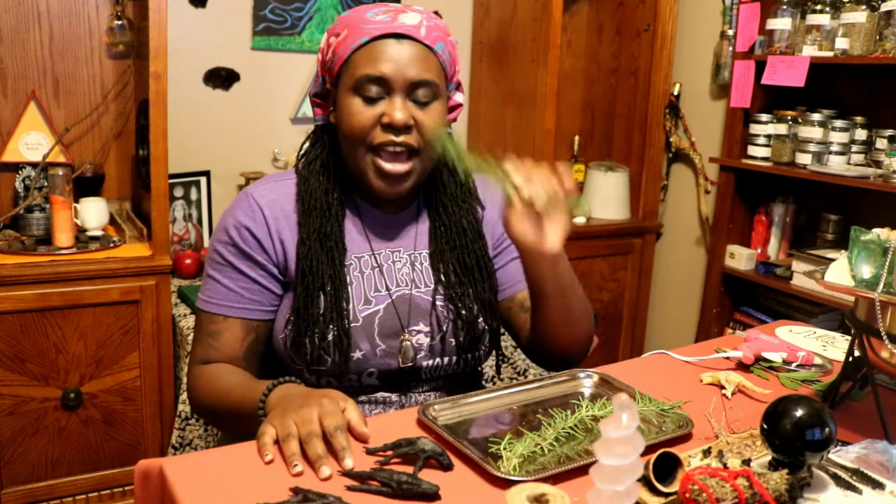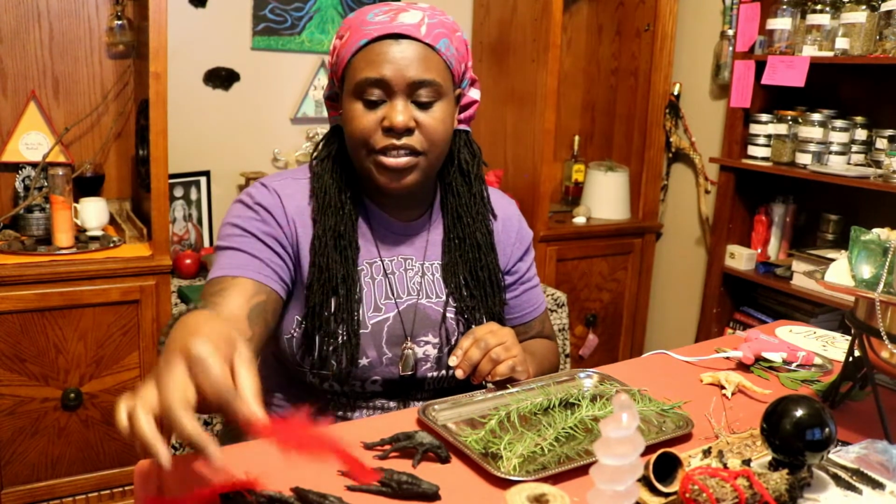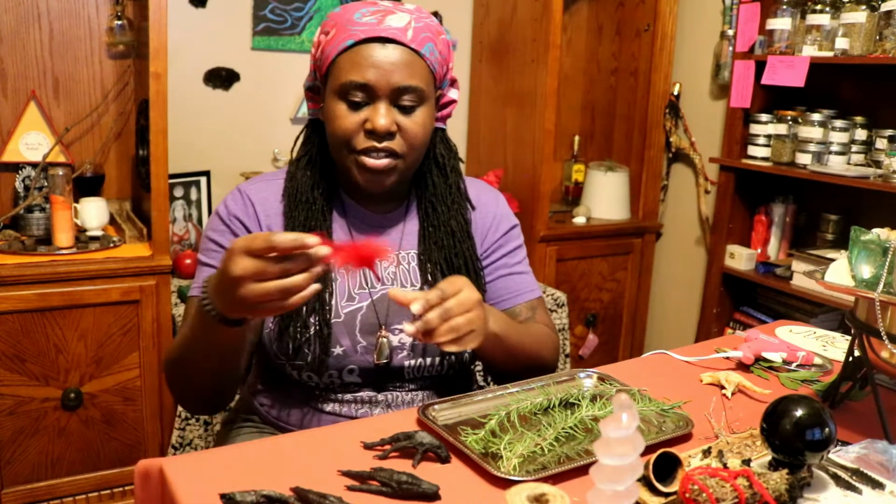Okay, so for this, I have rosemary, I have the chicken feet, I have some feathers because my son wanted red feathers on his. I'm not going to put any feathers on mine because I don't really want feathers on mine.